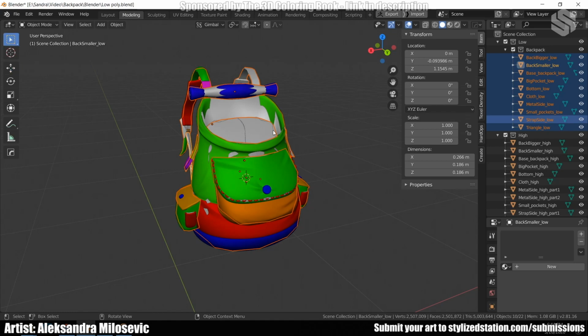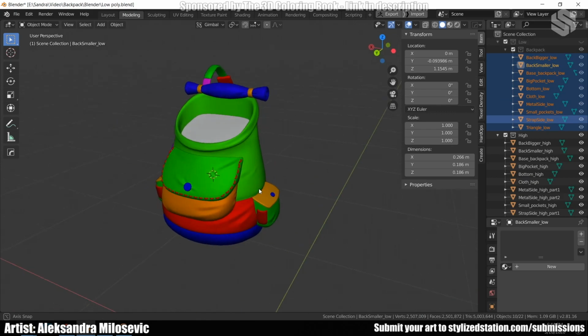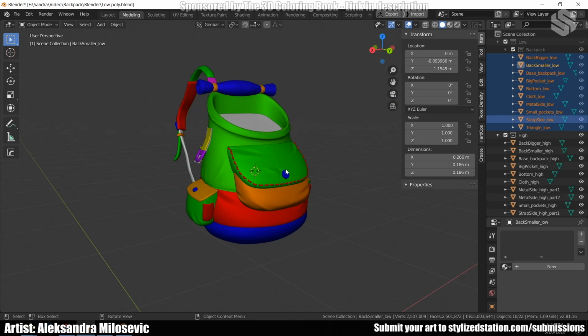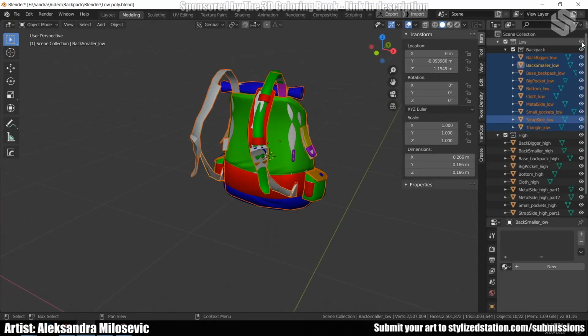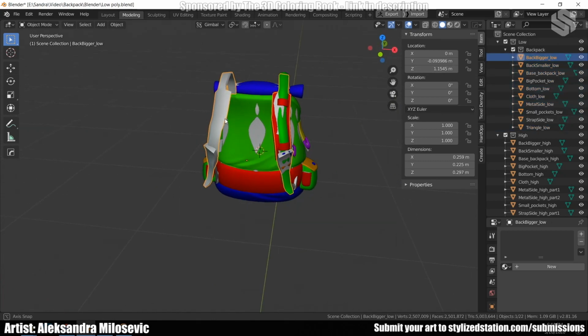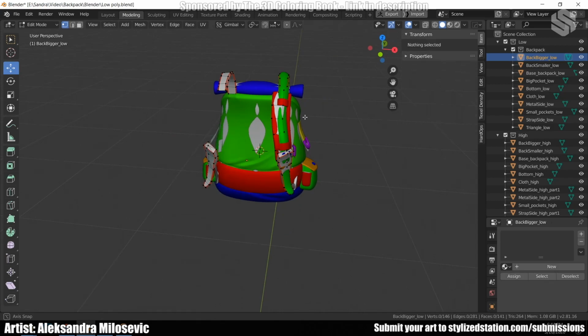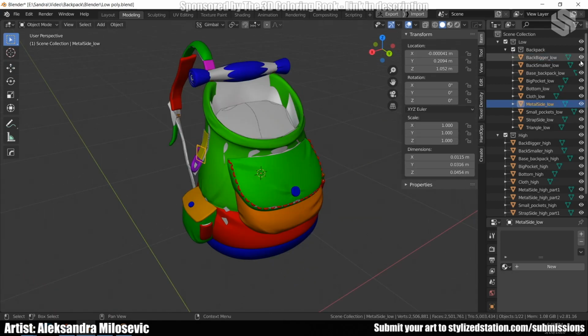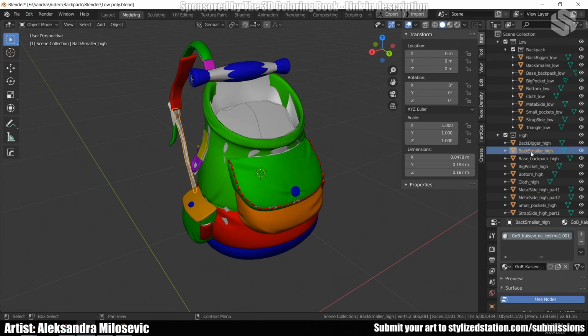So firstly, as you can see, the low and high poly completely align to one another. The backpack isn't perfectly mirrored because of the stretches, as you can see, so I had to bake both of the sides of the model. As for the straps, they are completely the same, so I deleted half of them and added them just after baking. I like to have all different parts separate, so I have to check and make sure that all of the parts of low poly have the exact same name as high poly. The only difference is in the ending, low or high.